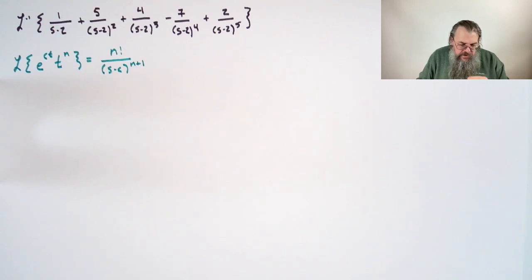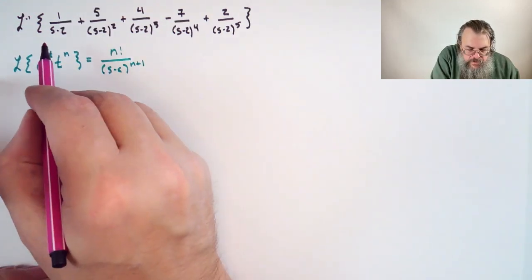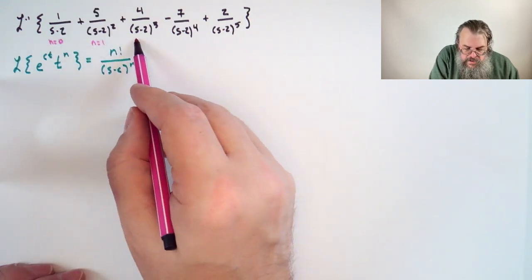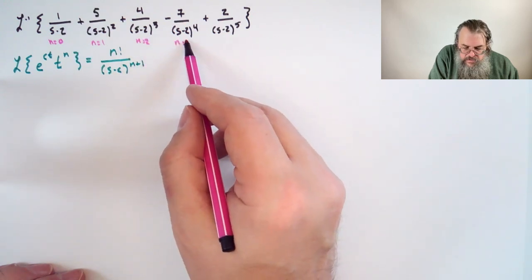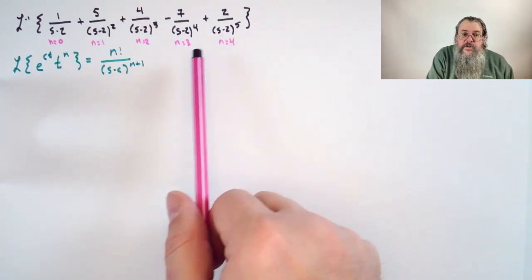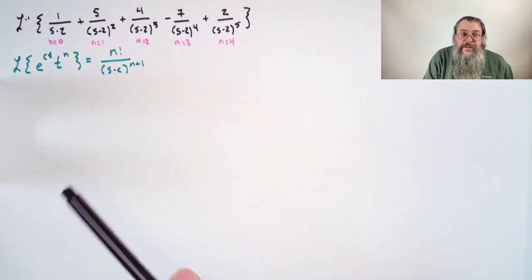And so now we say, okay, we want to get it exactly in this form. Looking at this expression, I can match what this should be. So this would correspond to n equals 0, this to n equals 1, n equals 2, n equals 3, and n equals 4. Just going by the powers here, n plus 1. So for example, if n plus 1 is 5, n should be 4. So before we take the inverse Laplace, we need to make sure it looks exactly like that.